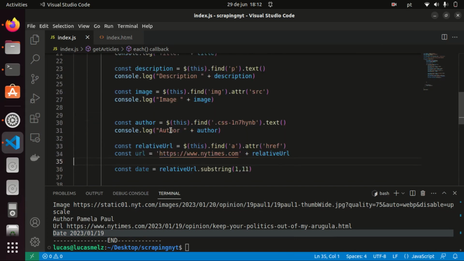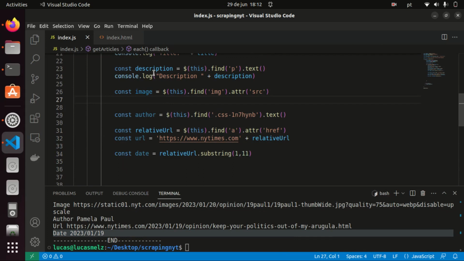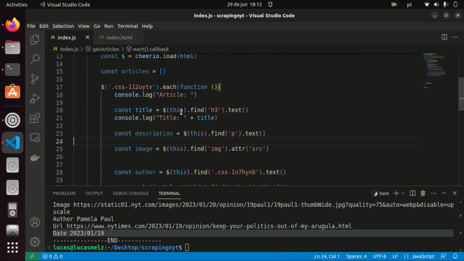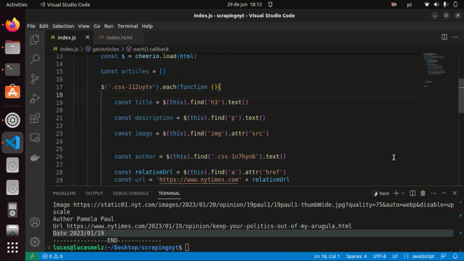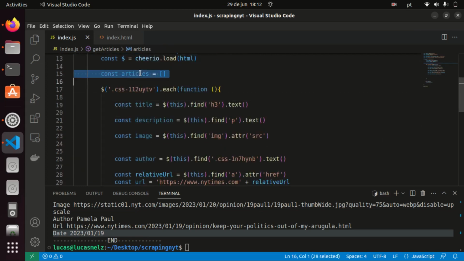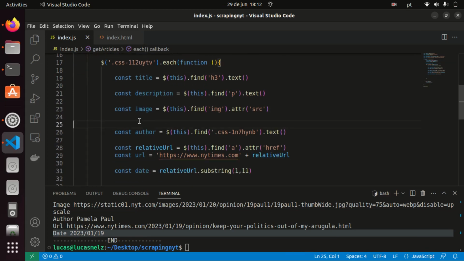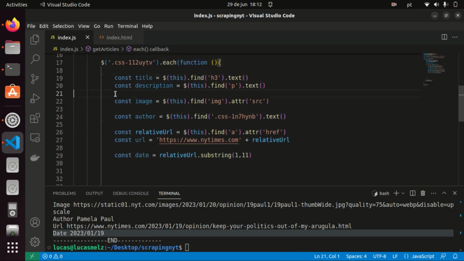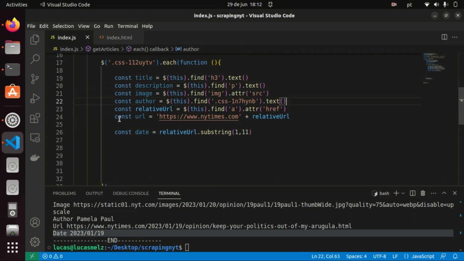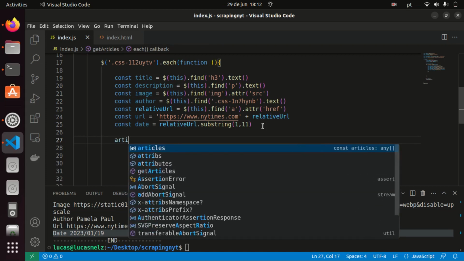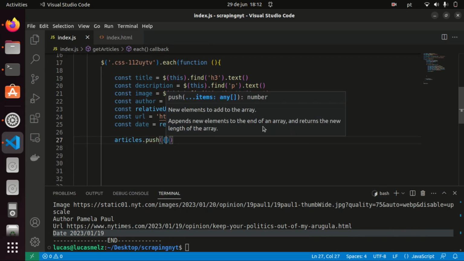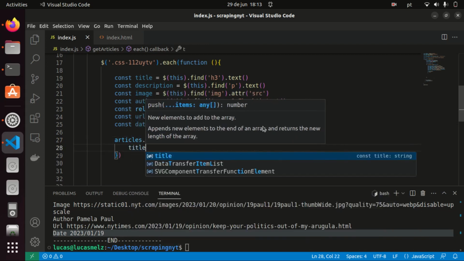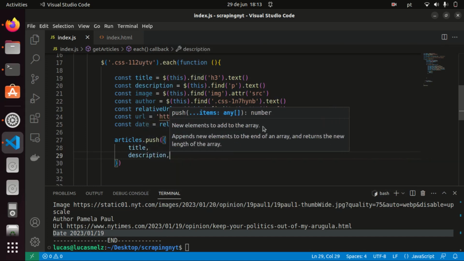You could store it in a database, or in this case, we are going to store it locally. So we have this articles array here. And we have title, description, image, author, URL, and date. So we are going to push to articles an object with all the fields that we have just extracted.